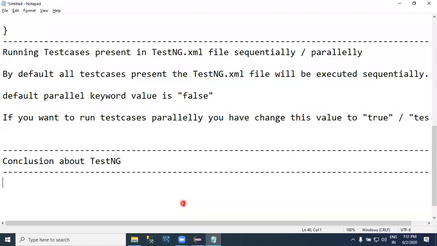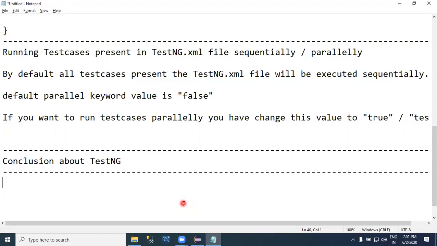No, without invoking a browser, can we execute the test cases? Yes, we can. We have an option called headless browser. I'll discuss the headless browser later. Yes, Nitin, we have an option, headless browser, not a particular browser. It will execute in HTML mode.